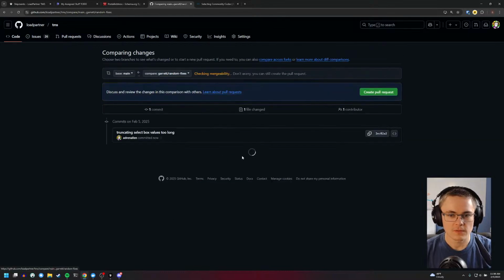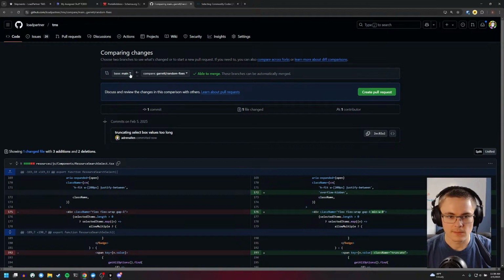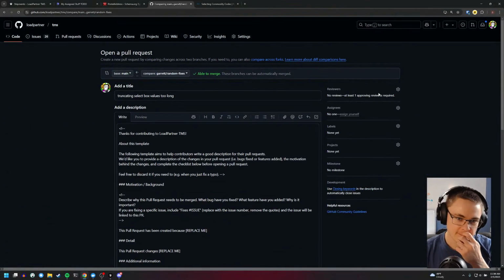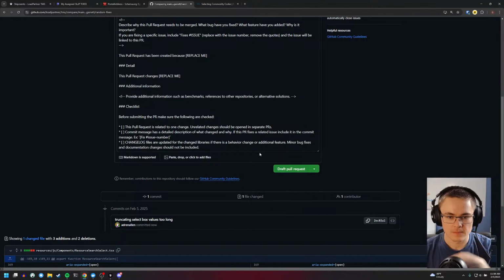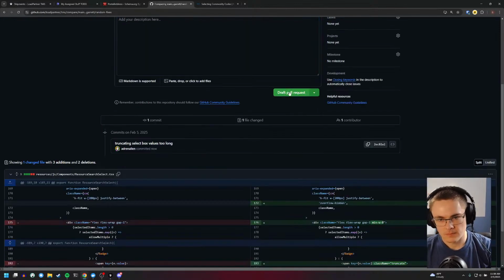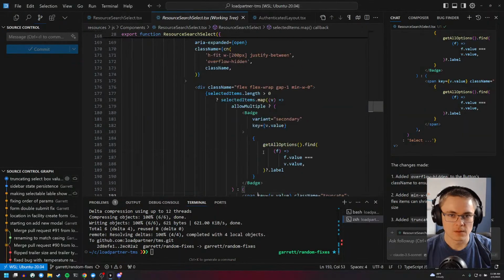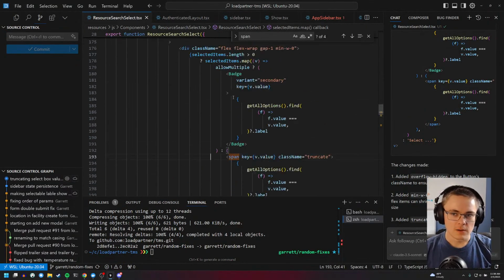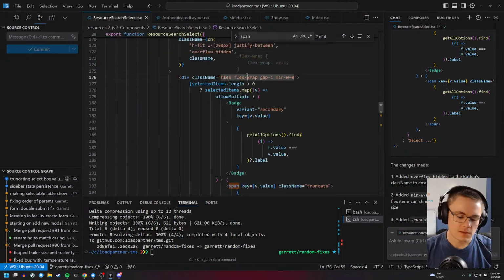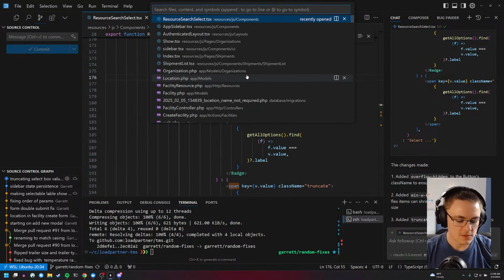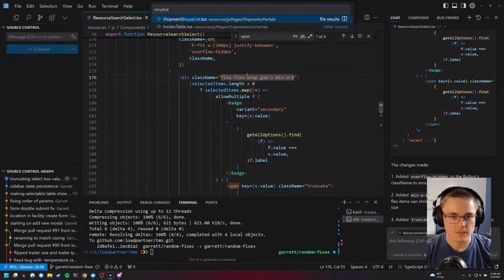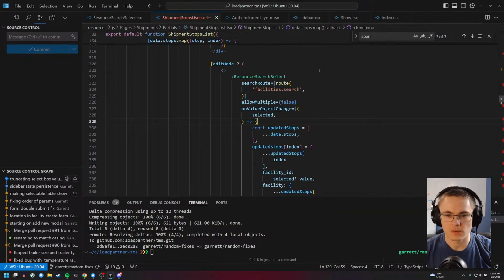Well, I'm just going to open a draft for this because we might fix one more thing. Okay. I want to also look at, let's see. We want to go to stop list, right? Shipment stops list. I want to make this work better on mobile.